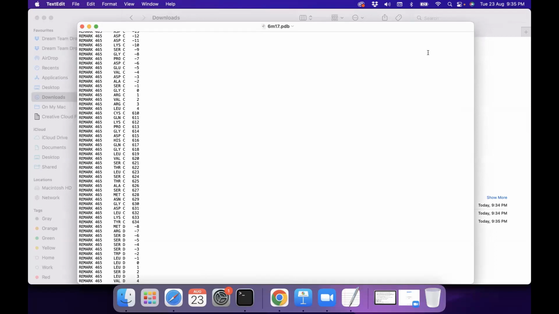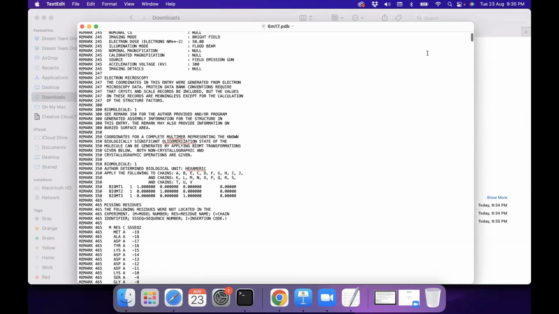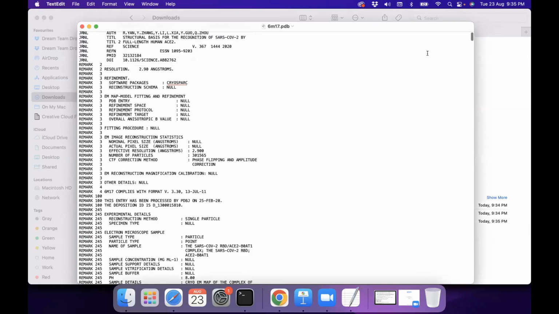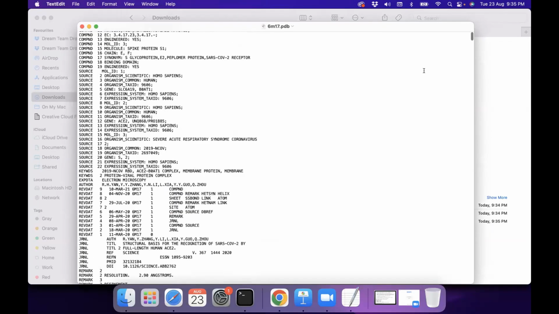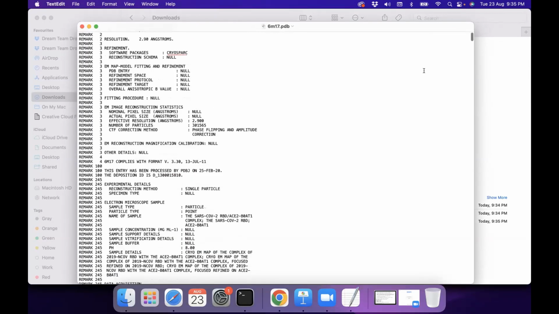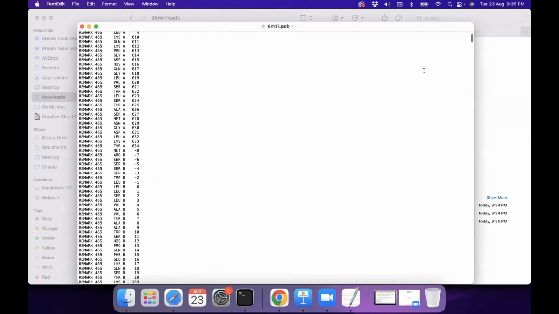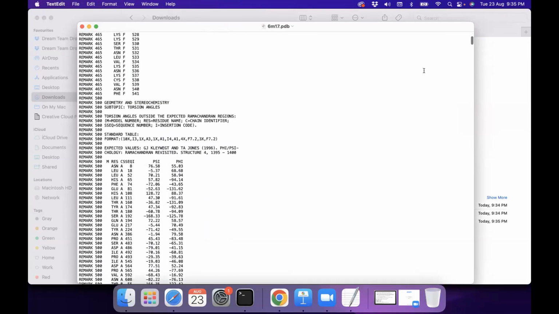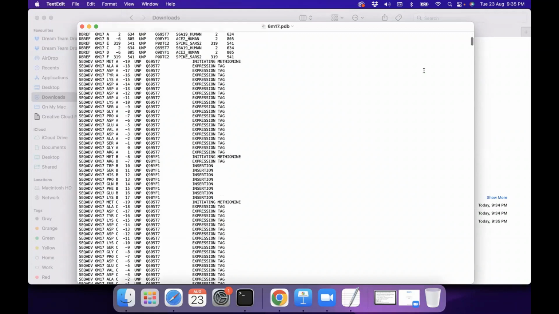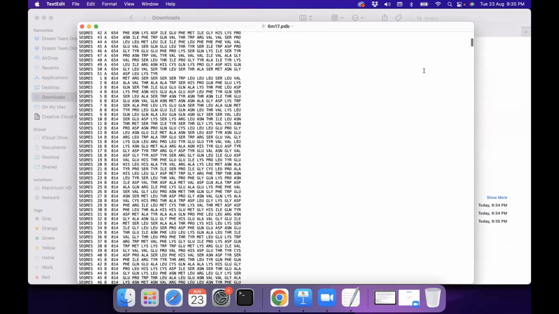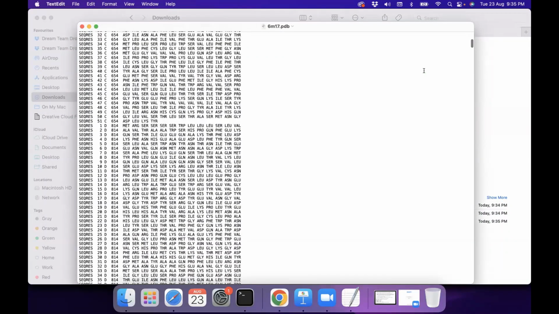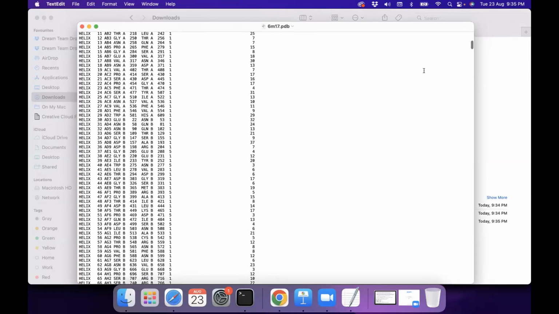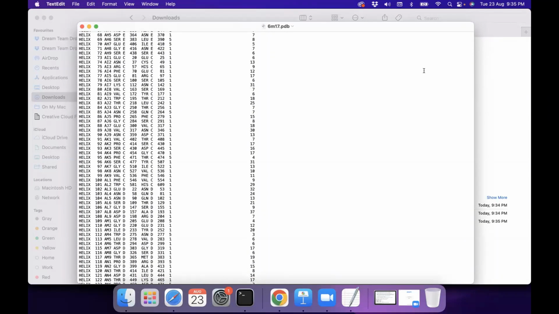This is how it looks. It has a lot of remarks from the top going towards the end, and these remarks are not read by the software, but they explain the characteristics of this molecule or the structural factors, and some of the chains, some of the interactions, as well as this sort of information. So there's a lot of information this gives.